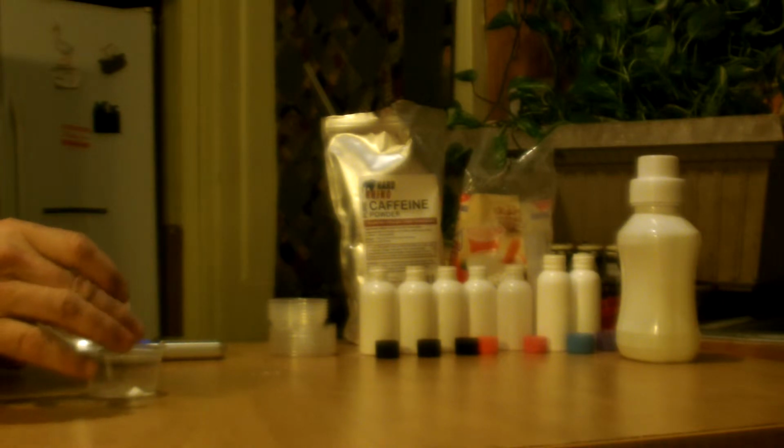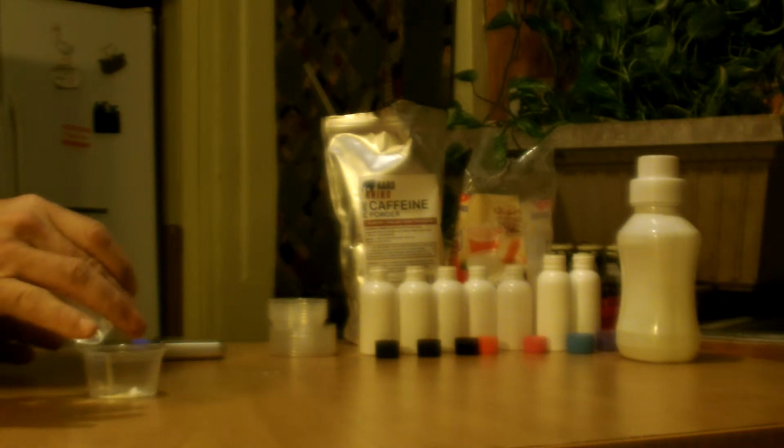And what we're going to do is pour the hot water into the cup with the caffeine powder, just enough to cover up the bottom, and we're going to dissolve that caffeine powder into the hot water. We're just going to stir it around until the caffeine powder is completely dissolved in the water. You'll see all the little white clumps turn clear, and it'll be a clear liquid.